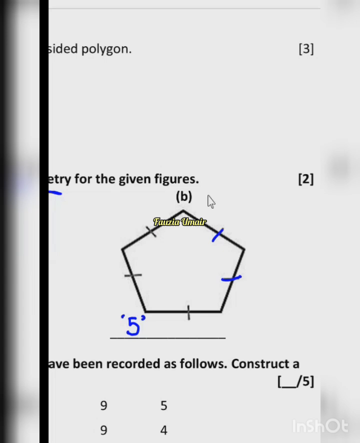All the equal sides mean that this pentagon is not a normal pentagon. It's a special pentagon where all the sides and angles are the same. So it's a regular pentagon. And I asked you to write down the fact that regular polygons have the number of their sides equal to the number of lines of symmetry as well as the order of rotational symmetry. Remember that? So there are 5 sides, so 5 is the order of rotational symmetry as well as the number of lines of symmetry.